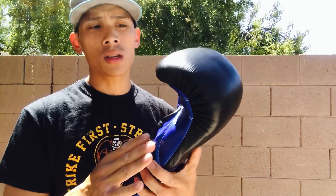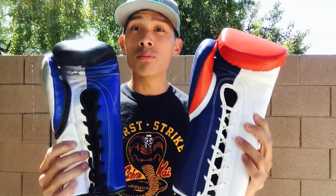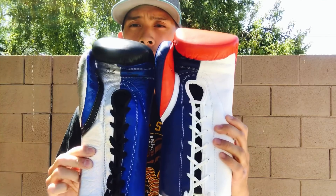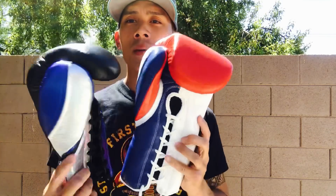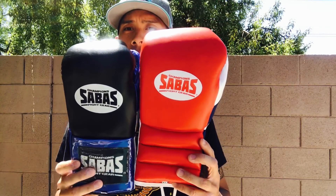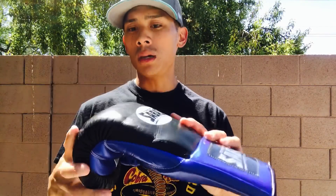The 14 and 16 ounce, which I have here — the 16 ounce — they definitely come with the EVA and the latex foam to offset that, to give you more protection if you're using these primarily for training. And speaking of the Pro Series, I actually got a pair of them right here. I wanted to bring these out just to show you guys the size difference. I have a standard pair of Pro Series — these are both 16 ounce gloves — and you can see right off the bat that the Bella gloves are a lot more compact. They're both shorter, and it's more of a narrow glove, a leaner glove. These really remind me of like a larger version of a Pro Fight glove. Where the Pro Series is more accented towards protection and a more balanced glove, the Bellas are a little bit more of a puncher's glove, which they're intended to be. I really like these — I love the compact feel and profile.